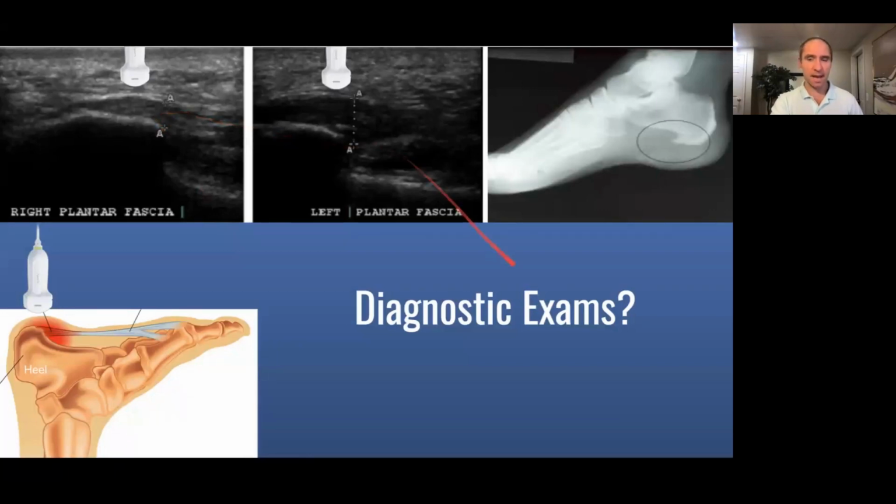this is the diagnostic exam. We usually do an x-ray. Even if there's a spur, it doesn't really matter. We all have that conversation all day long: how come I have a spur here? I say, but what makes me look at it better is with an ultrasound.